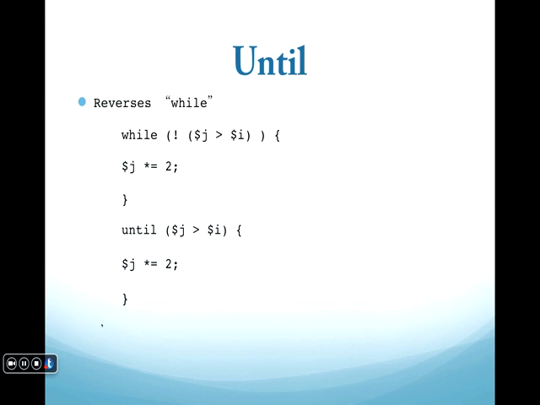multiply whatever is in G by 2. So the moment the statement becomes true, you will exit the loop. Until, just the opposite, reverse while. And just another way of saying things. So which one do you like more? You like the while and you are exiting from the top of the loop, or you are exiting from the end of the loop.